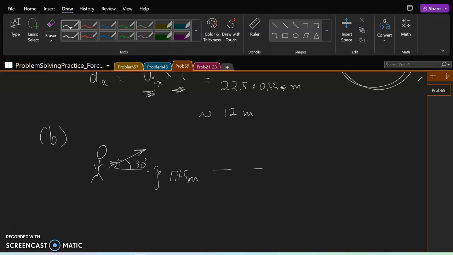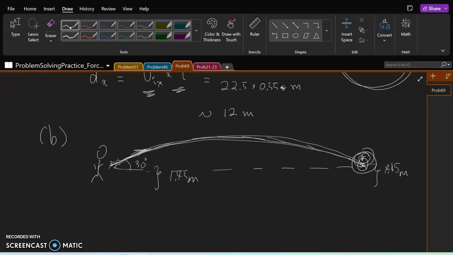I'm going to go all the way over here, and here's a target that I want to hit. Let's go ahead and move our target. Our target is also 1.45 meters above the ground. So if we think about it that way, a simplifying way to do this problem is to realize that we're firing an arrow as if it was from ground level, and hitting the ground. So we're both launching and hitting at the same height.